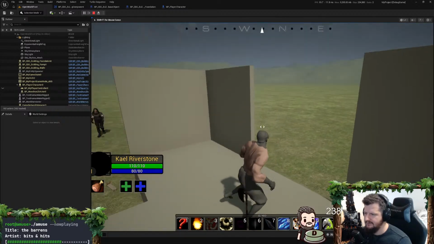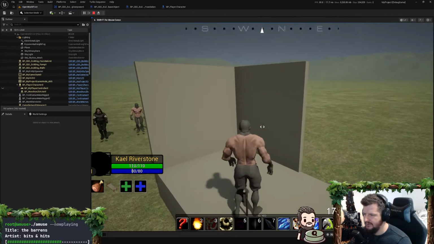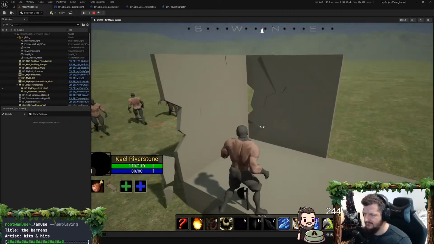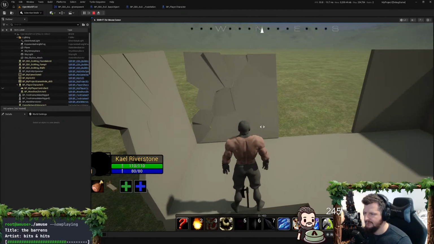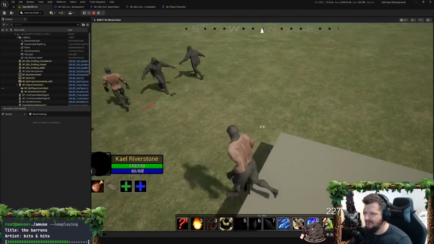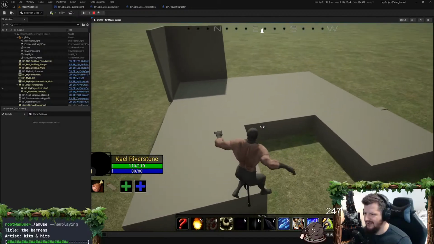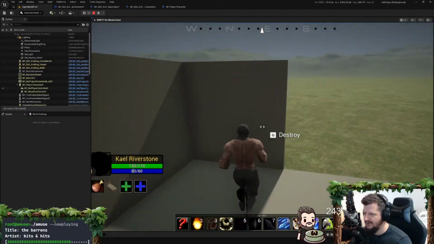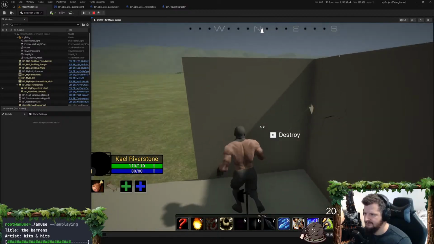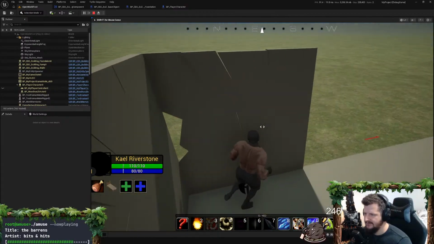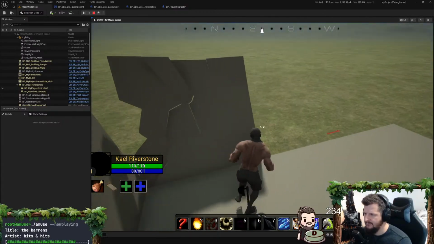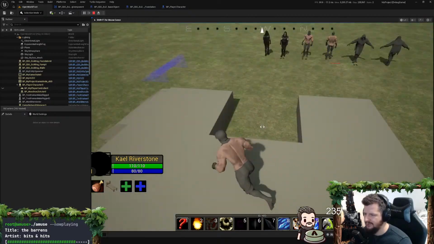Now, dude, getting some destructible buildings like that would be pretty sweet as well. That's such a stretch goal, though. Whereas just making them fall apart when they take enough damage, rather than depending on where they take damage from, is a lot easier. That's like the MVP. That's the hello world of destructible buildings right there.